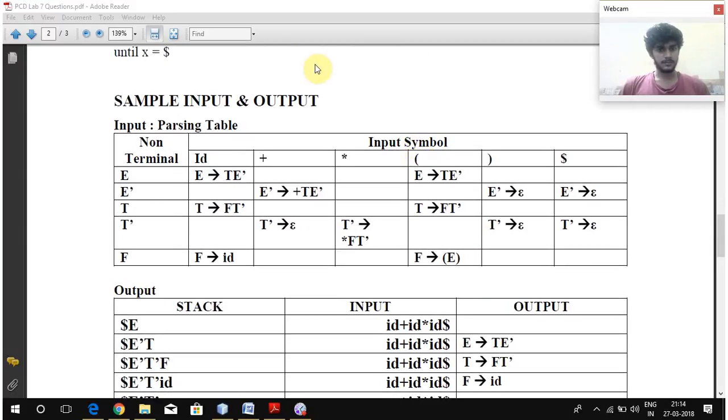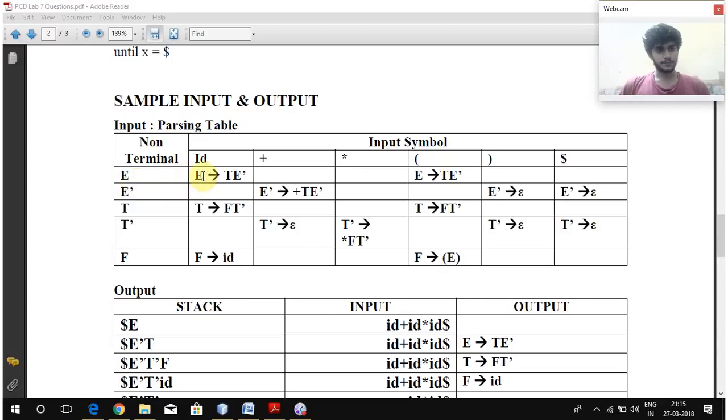Here's the input. What we are going to do here is enter the input from this table, where terminals and non-terminals will be given separately. First we will give plus, star, bracket, dollar, and then E as a non-terminal.